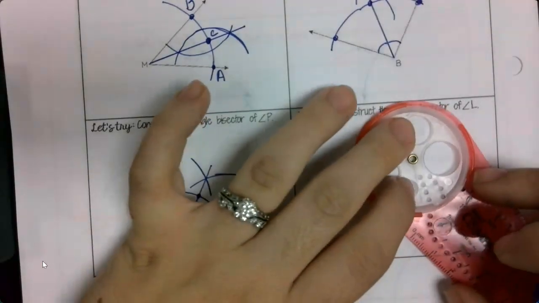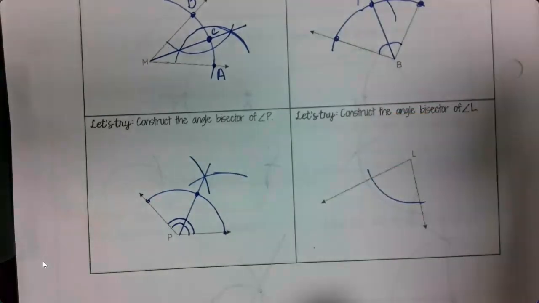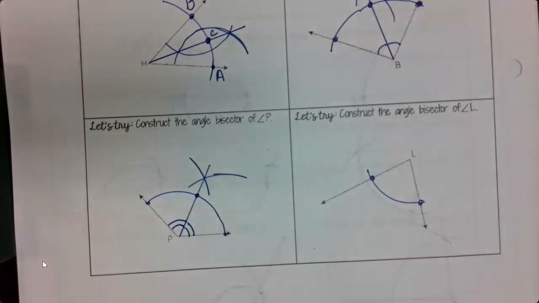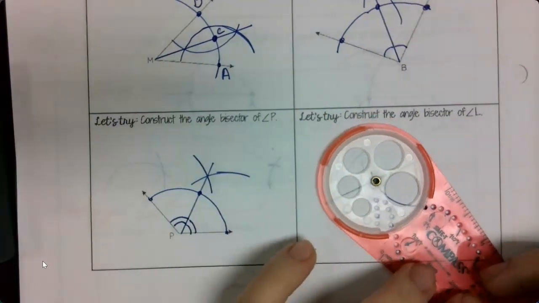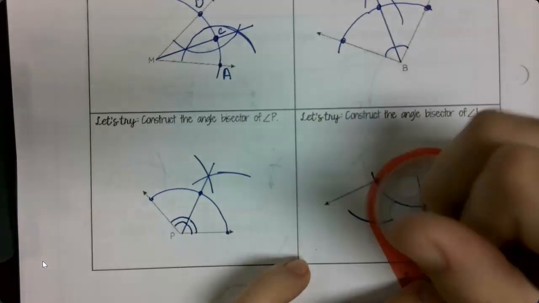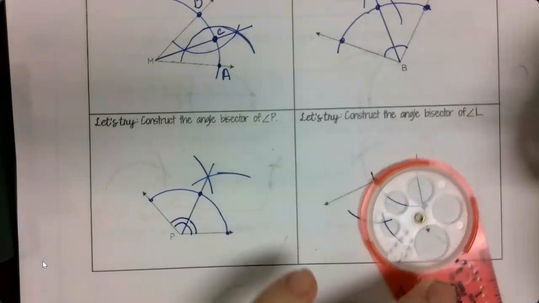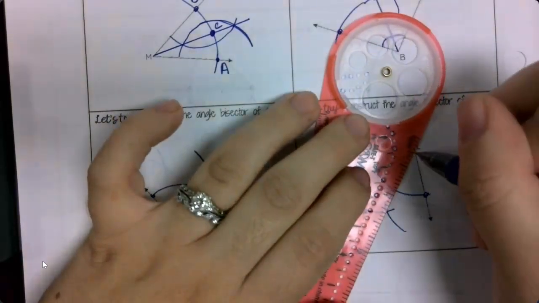Okay, and then I'm going to go ahead and work on the last one. So I want to pick a circle inside and mark up where they cross. Then I'm going to line up my golden piece, and I'm going to pick a point a little more than halfway. I'm going to line it up to the other one and pick the same point. And then where they cross at, I'm going to draw through my original point.